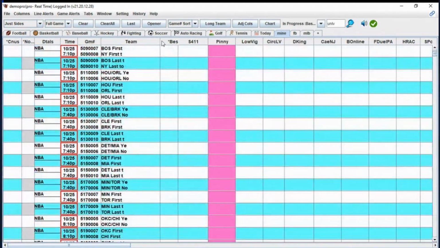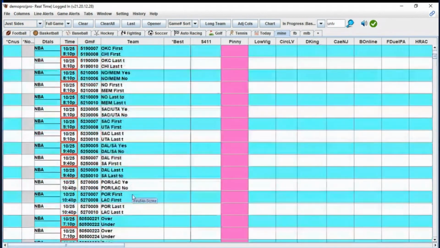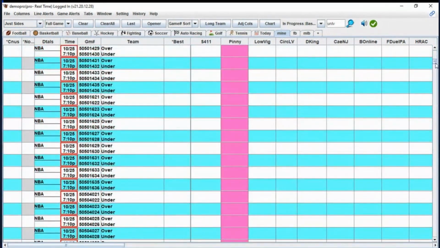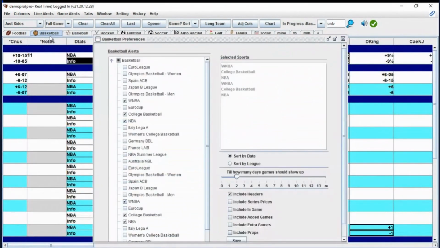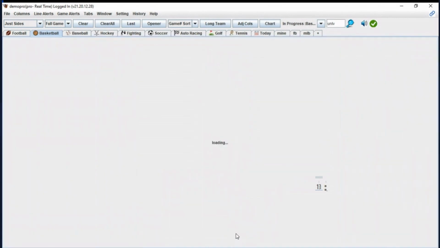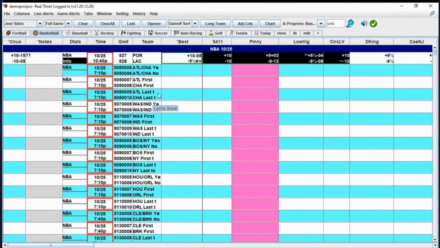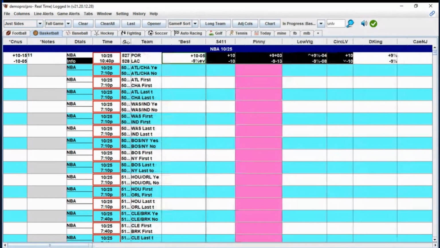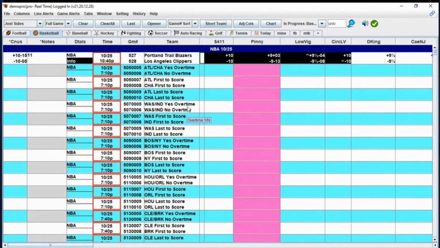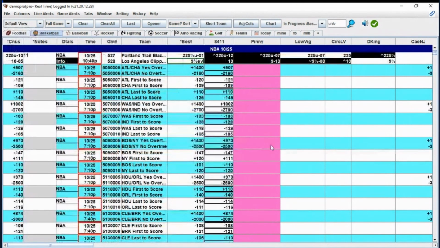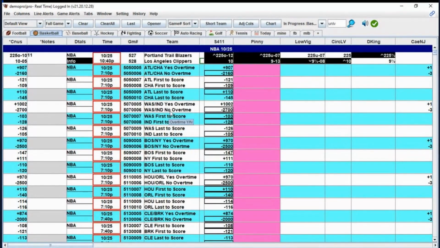God, there are so many props on this thing. I don't even know why this is what my guys did on this. Let me just see if I can manage it over here. NBA, include props. Okay, so Atlanta last to score. I don't know why this is not showing. You might want to change it to money line. That's right, because it's short team. I think it's long team. Well, it should be the default view, which should show you everything. Okay.